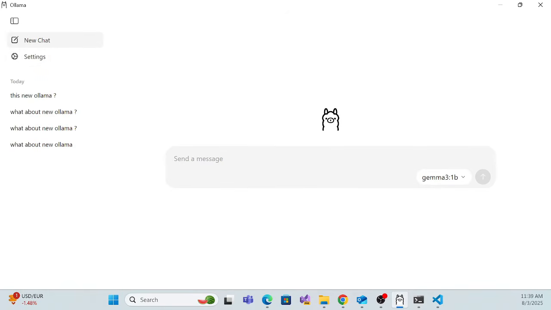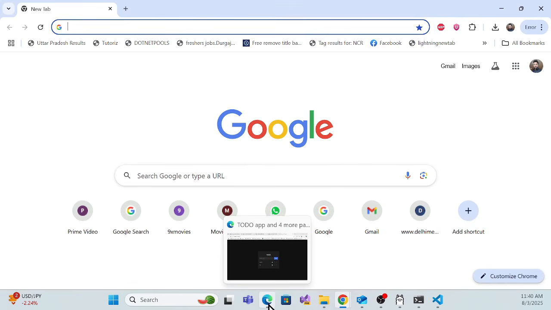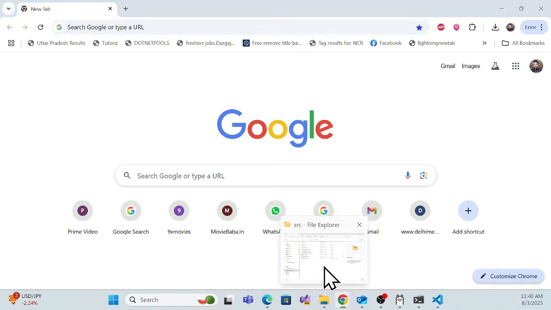Now we have to test other things. For example, we simply tested with the model. Now we can test with a normal PDF file. If I share any PDF file with this model, it will extract that information for me as well. So let me get some existing PDF if I have.